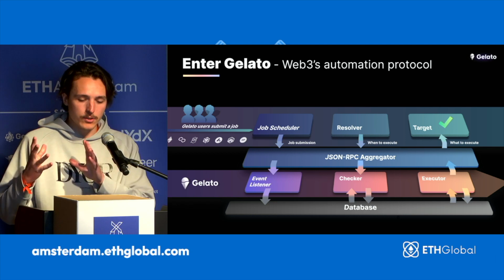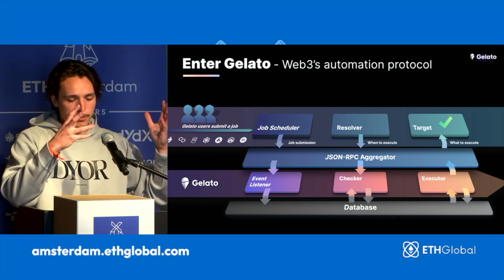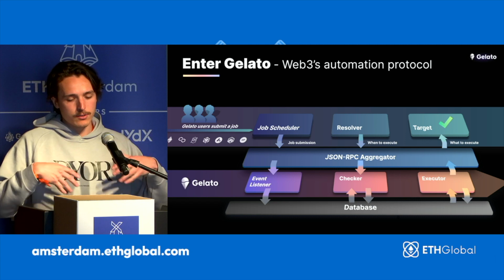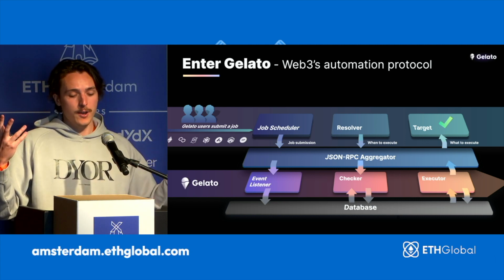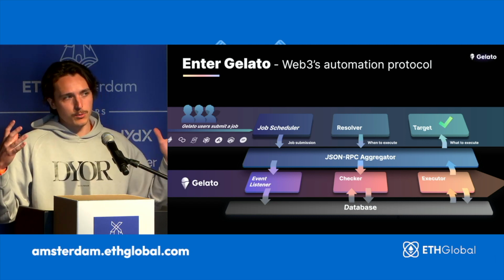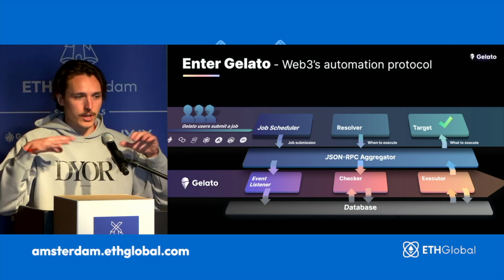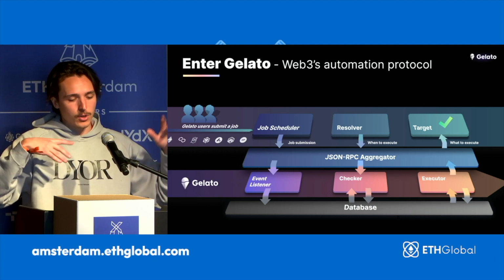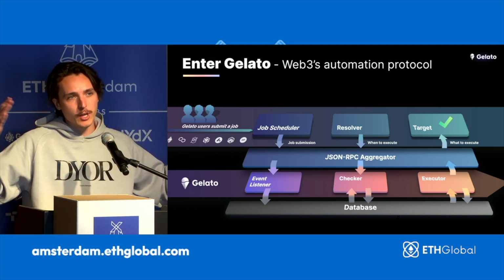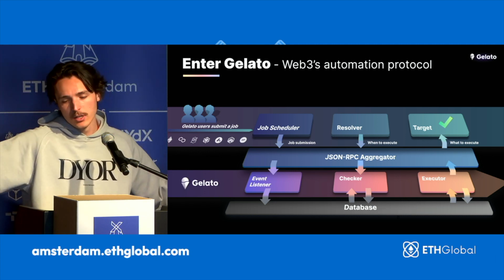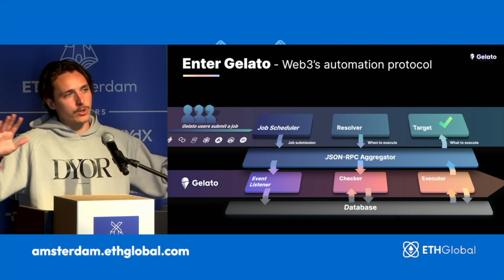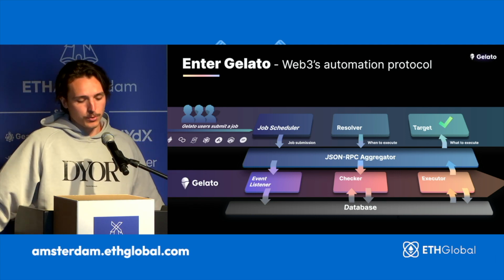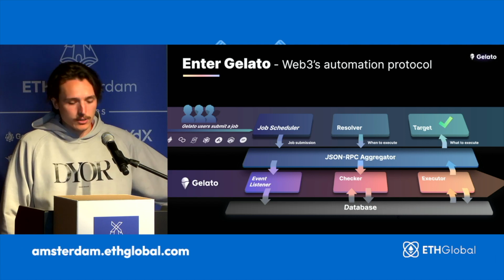And you submit these 2 data points via this job scheduler, and then an event is emitted on chain. And then the Gelato nodes, which are called the Gelato executors, which is this secondary middleware network that lies underneath Ethereum, Polygon, Fantom, BSC, so all EVM-compatible networks, and we are still expanding to a lot more, and then at some point also non-EVM networks. We're, for example, working on a Starknet integration right now.